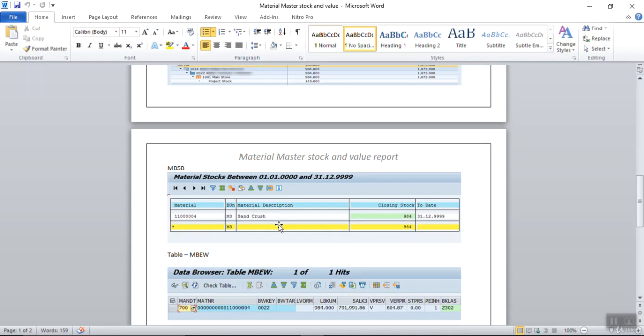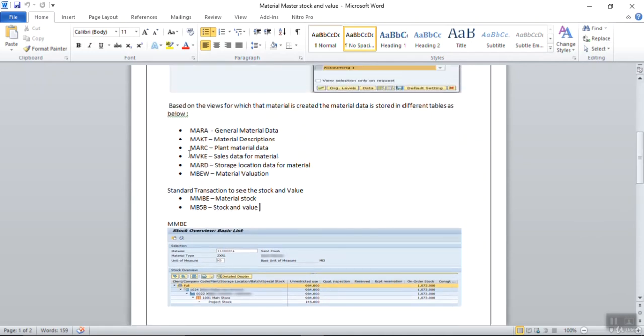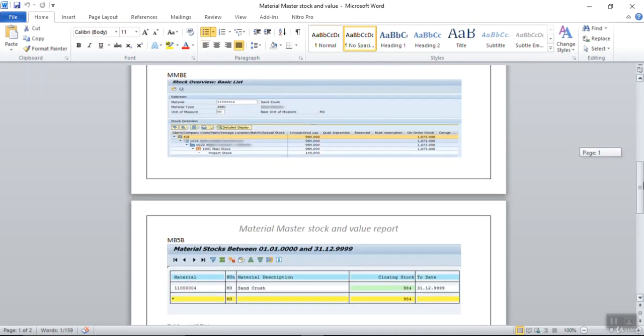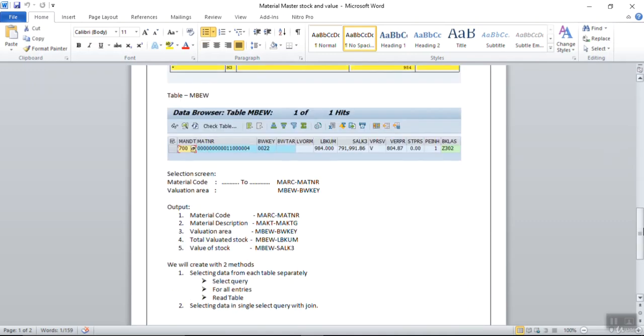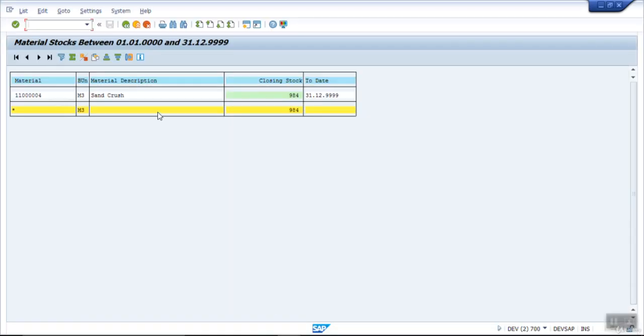As for the valuation area, first I will select the plant with the MARC table, or we can directly go with MBEW, and the description we have to take from MAKT. Here if you see the MB5B T code, this is the screen of MB5B.